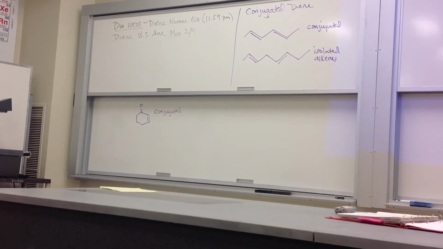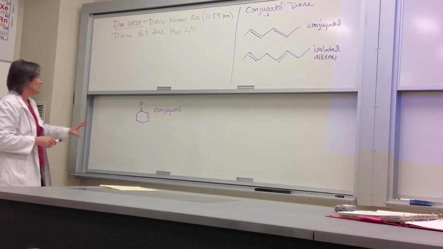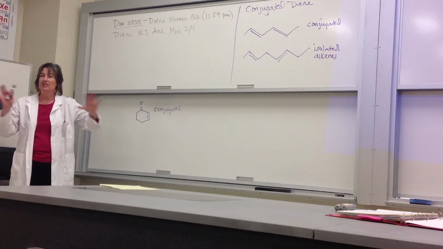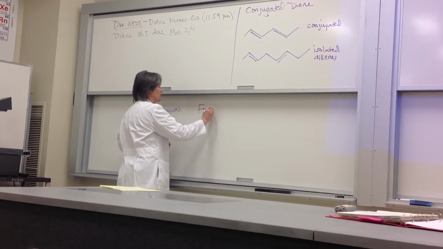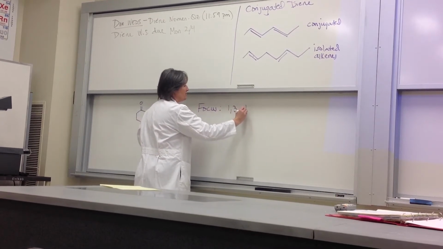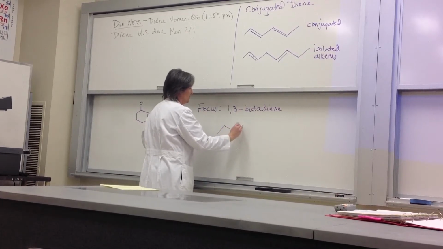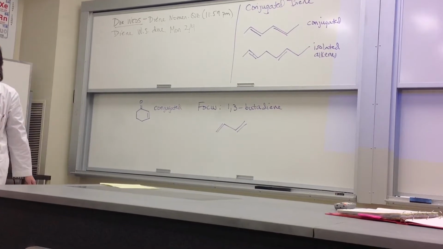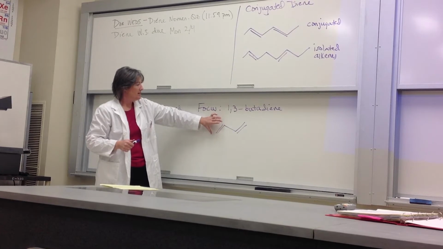And the chemistry we're going to talk about today can even be applied to systems like this. We won't get to that in this unit, but on Unit 2, we'll be going to ketones. We're going to spend a little time looking at how this reacts and actually tie it back into what we're learning today. So there are applications throughout everything. But today, we're going to focus on the simple one, which is 1,3-butadiene. That looks like that.